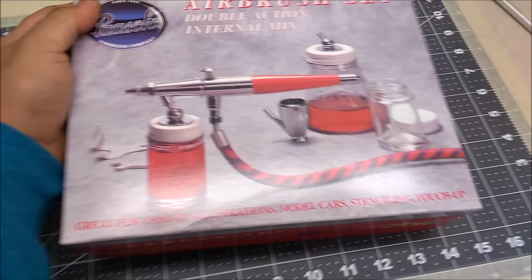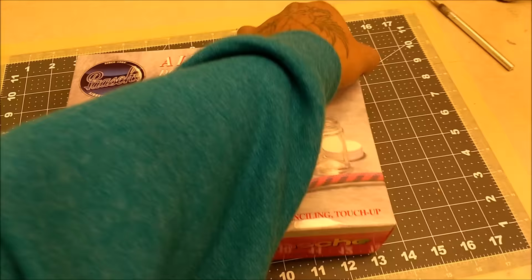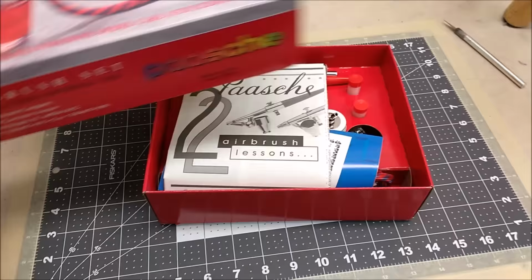It's hard to do with one hand. Come on, get out of there. It's sliding, there you go. So, comes in a nice box.